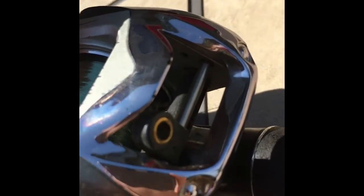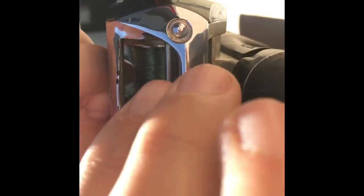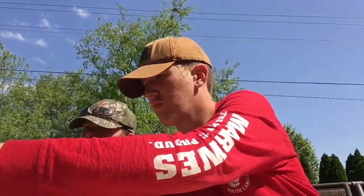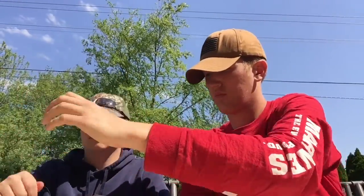Then you're gonna take your line and put it through this hole — it's kind of hard to do. Make sure when you're reeling it in that the line is tight while you're reeling, otherwise it'll be loose and horrible. Let some line out. Now you're gonna take it through your little eye holes all the way up. Make sure that you don't twist the line through the pole at any time.